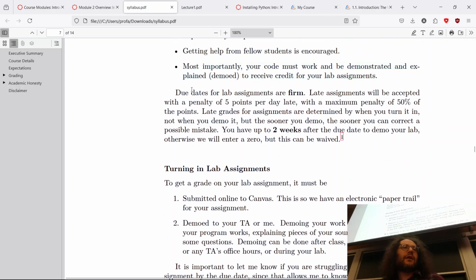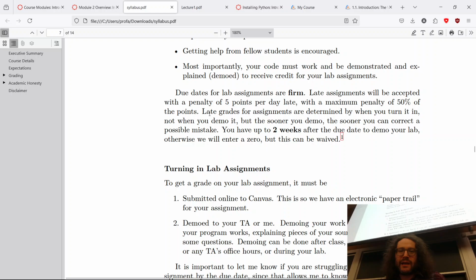So how do due dates work for these? Due dates are firm, right? We had soft due dates, now we have firm due dates. Late assignments will be accepted at a penalty of 5 points per day. They're typically 100 points, so not too much of a penalty, right? Turn it in 2 extra days later, that's still an A, because generally you get 100 on them or it's just not done. That's the issue with computer science homework. They either work or they don't.